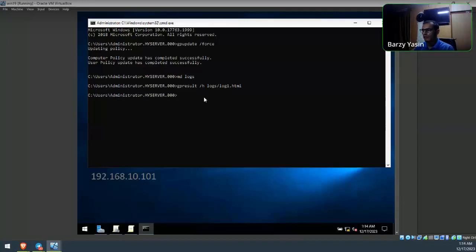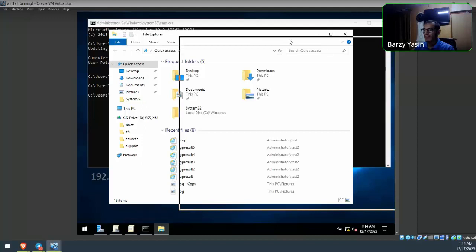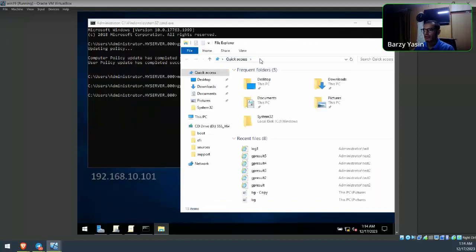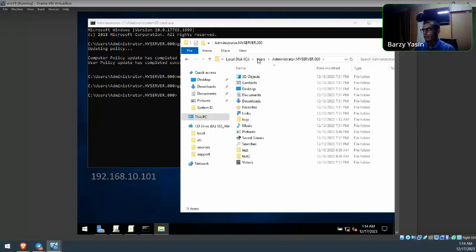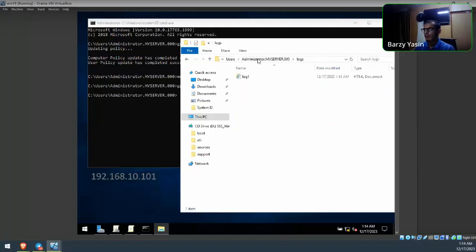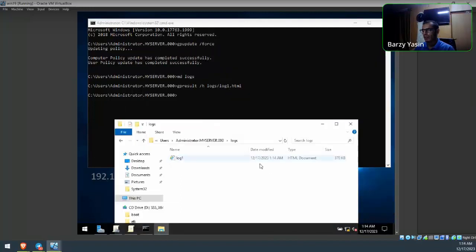The report was successfully generated, and we go to the server, to File Explorer, and in this path we have C, Users, then Administrator, and we have logs as well. Inside logs, we have the exported file log1. We open it in the browser.